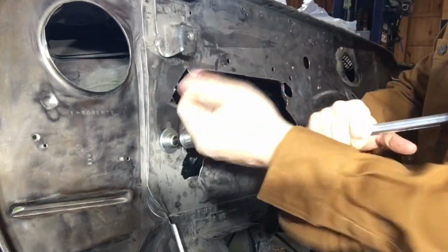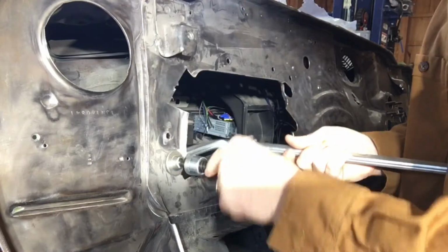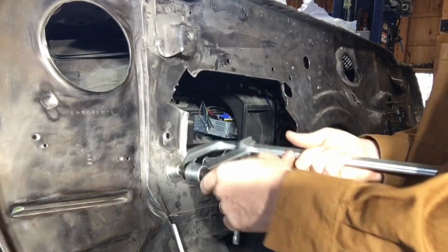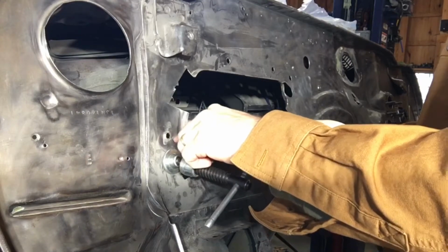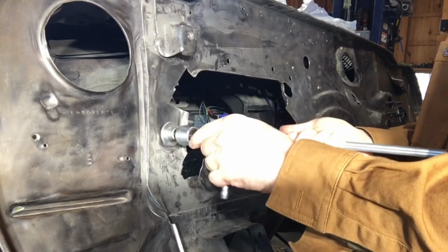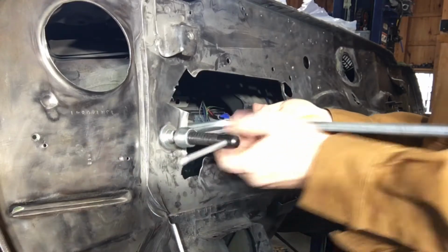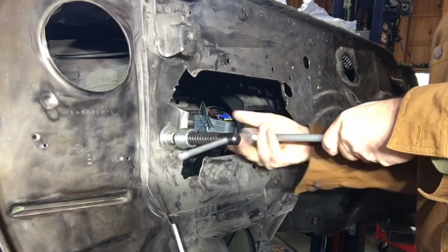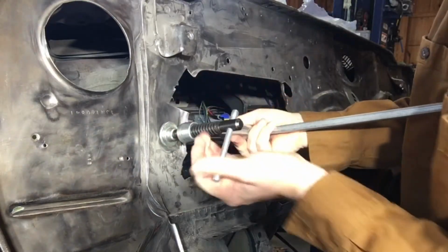I'm going to loosen it back up. Helped a little bit. We'll give it a couple more tries. What I'm trying to avoid is going in and having to hit this with a flap disc, because the less material around that hole, the harder it's going to be to weld. So that's why I'm trying to use this technique, which I've never seen before, but figured it might be worth giving a try.